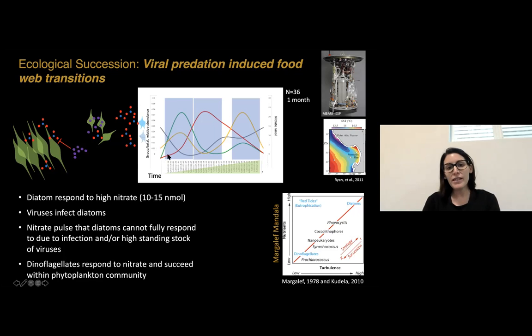And then what happens is that, interestingly, what we started seeing was this spike, again, lagged, of the diatom virus, right? So it comes up, we see the coordinated reduction of diatoms, which you would kind of expect. But this part is what was the most interesting: now we have another secondary nitrate peak, larger than the first, but this time the majority of the diatom population can no longer respond, right? Because they've been taken out by the virus. And now we see the dinoflagellates able to respond and be in this environment and take over the community, or I shouldn't say take over, but sort of come up in the community.